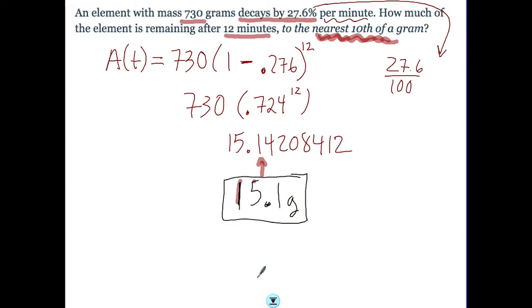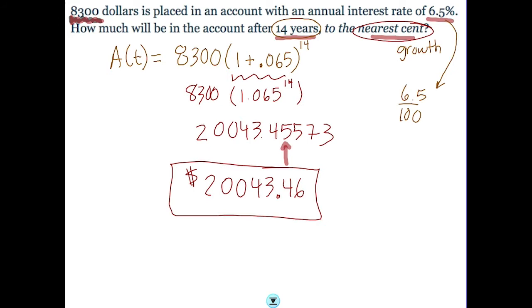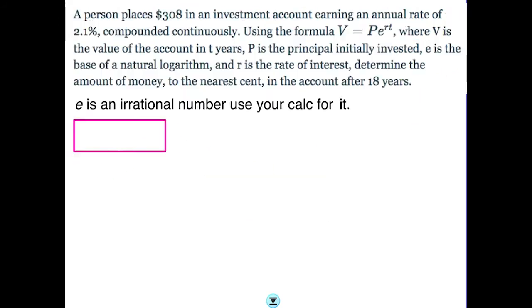Make sure that if it's decaying, your final amount is less than your original. If we go back to the other problem, if it's growing, your final is more than your original. Now there's one other problem. This problem also involves growth. It starts with an initial value of $308 in an investment, with an interest rate of 2.13%.